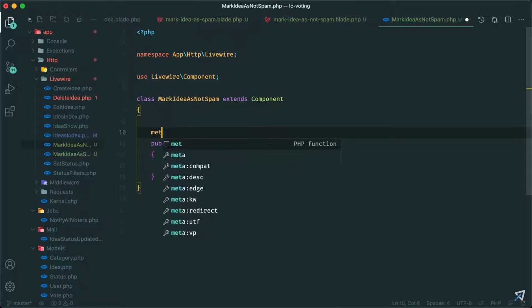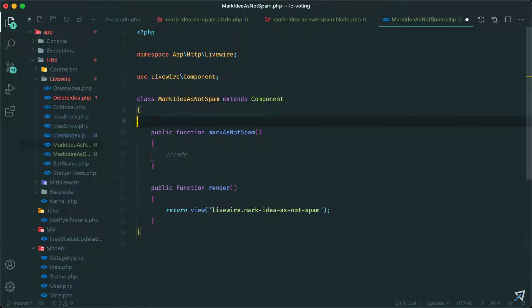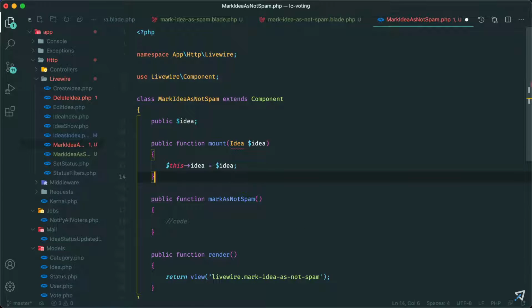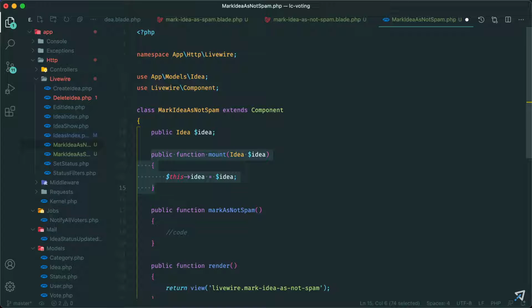Actually, let's make that method first. Mark idea as not spam. Okay. And let me paste in the mount method. And again, I don't think you actually need this for the latest version of Livewire. I think if you just do this, then we don't need to initialize the idea. But since I've been doing it this way, I'm just going to keep it consistent.